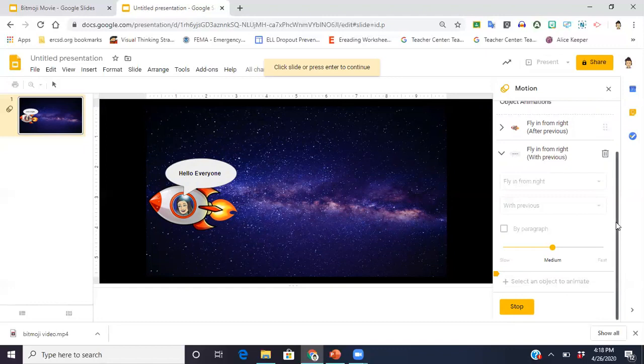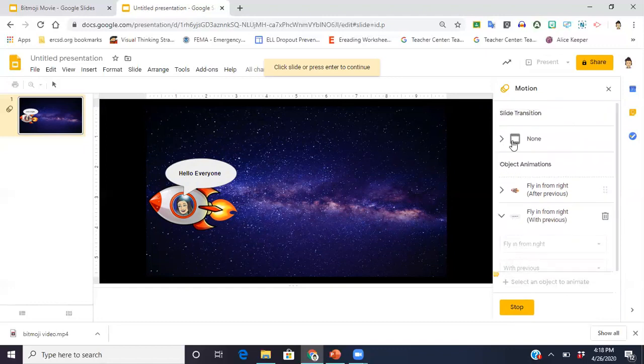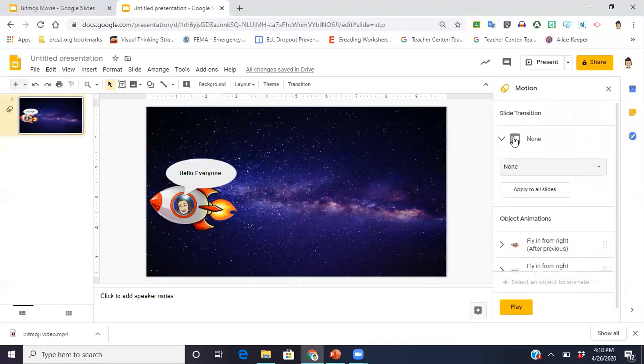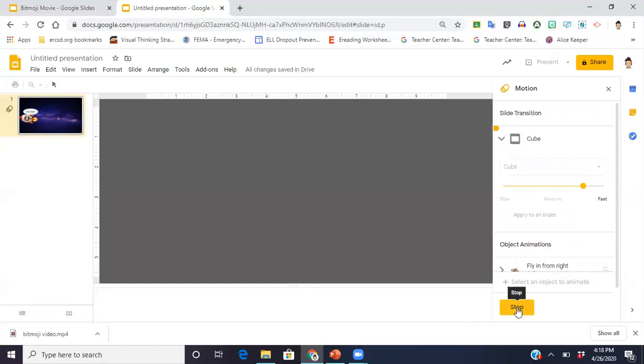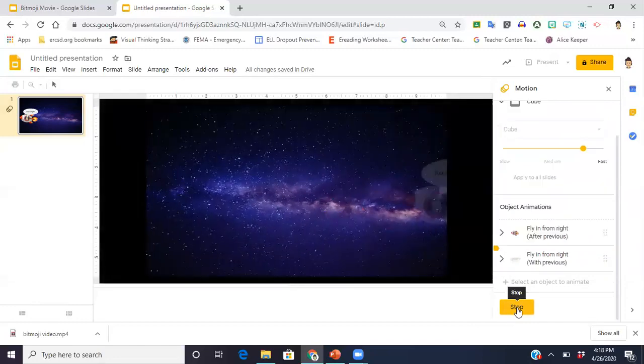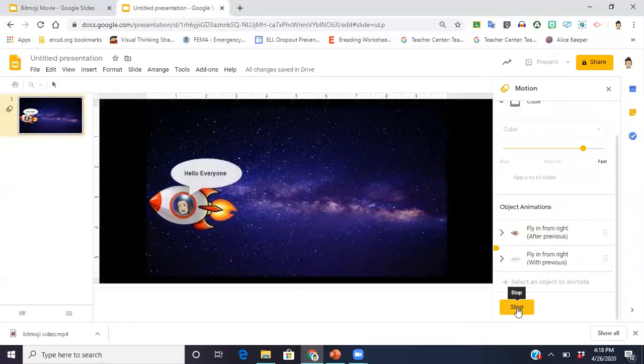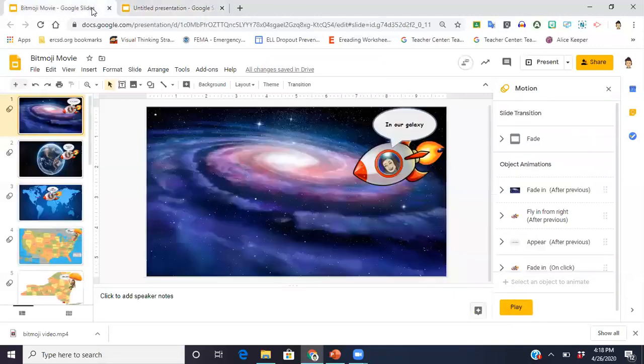And the same thing with your slides. If I wanted, see up here's a picture of the little slide icon. If I want this to kind of, we're gonna have it cube in, okay? And let me just show you what that looks like. So, yep, I'm gonna cube in, and then my animations will happen automatically. Okay, so just really quickly, I'm going to come back here. I'm gonna hit present, just so you can see what this looks like.